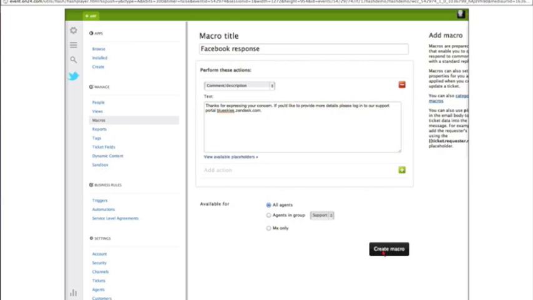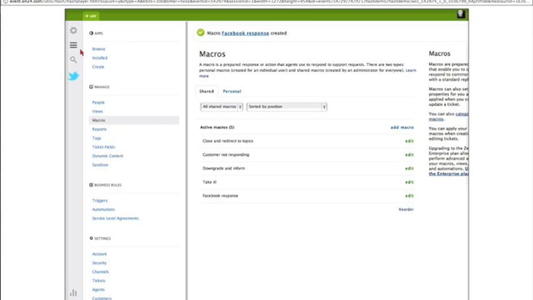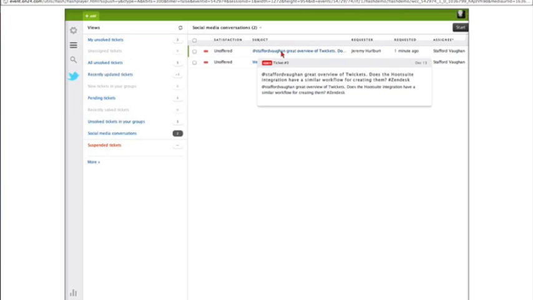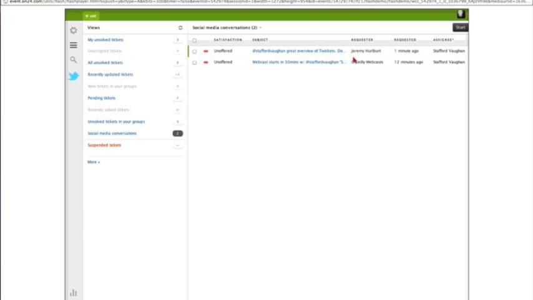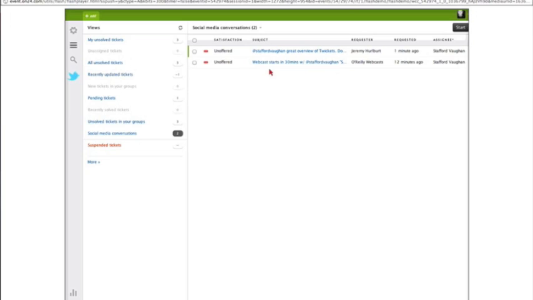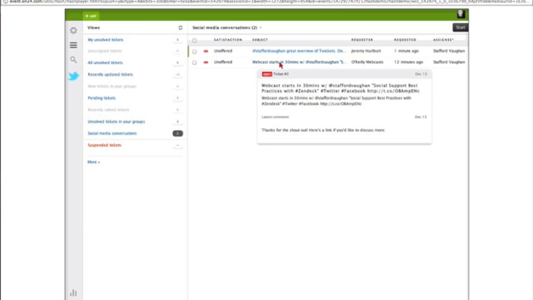I don't know if our Facebook ticket is in there yet. Wow. Oh, there we go. Actually, that wasn't a Facebook ticket, but this was the person, Jeremy, by the way, who tweeted to at Stafford Vaughan, obviously testing that rule that I set up that automatically pulls them in, and now this one's automatically being created. It didn't require any action by me to do that. So let's just assume this was our Facebook ticket. I'm going to get rid of my draft there.